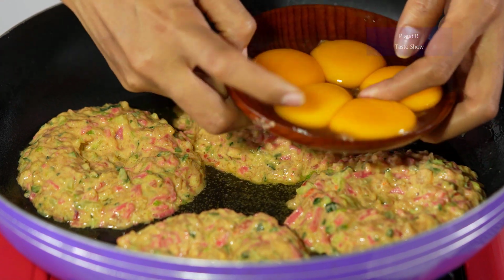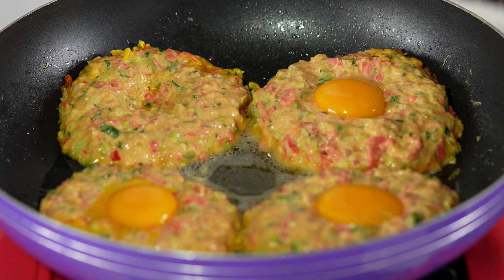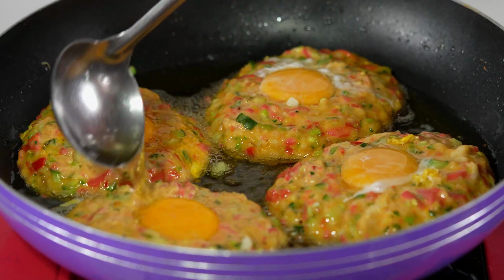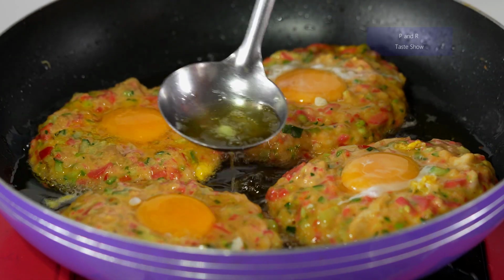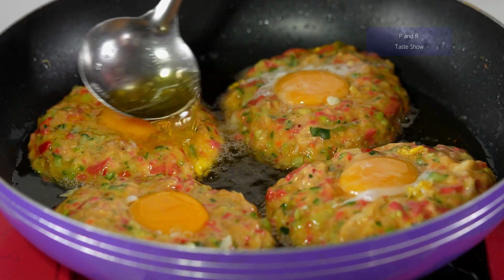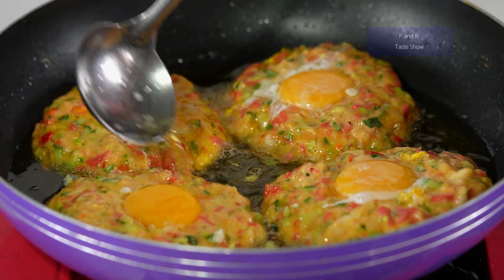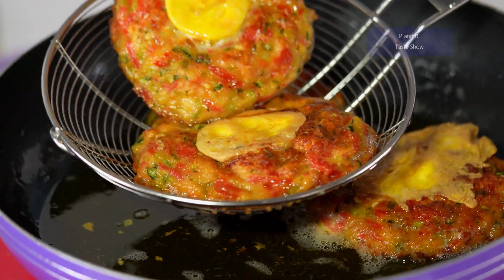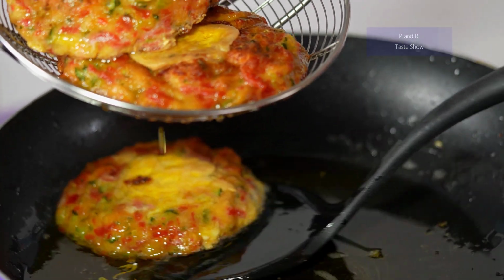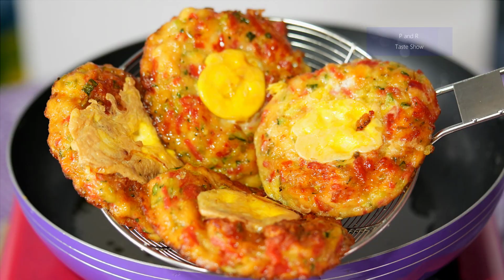Okay. Now we're gonna refill the yolk. Okay everyone, now the fries of the egg with the chicken chest and also hot dog is all done in my dish in front of me. So now I'm gonna test it.